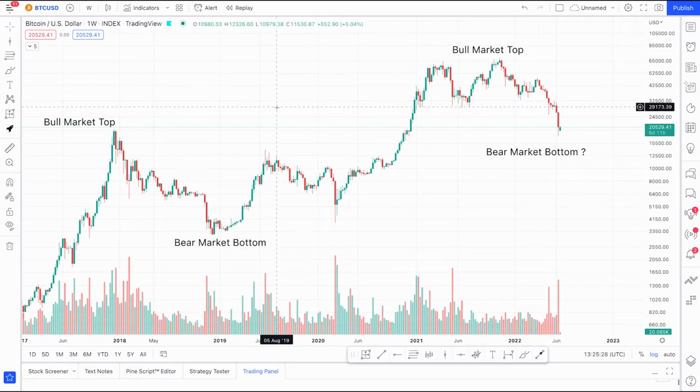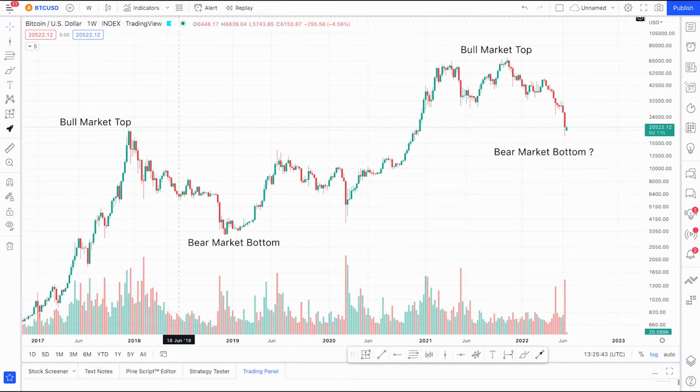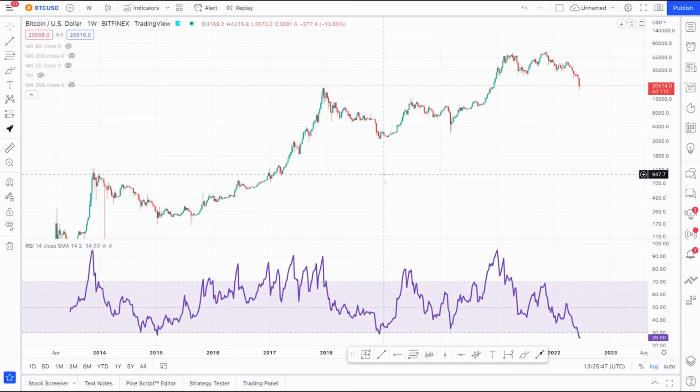In this video, we're looking at Bitcoin's price history, how to find the Bitcoin bottom of the 2022 bear market. A lot of people use different methods to find the Bitcoin bottom. Some people actually use the relative strength index. So when the relative strength index, the RSI, is oversold, they assume that's the bottom.